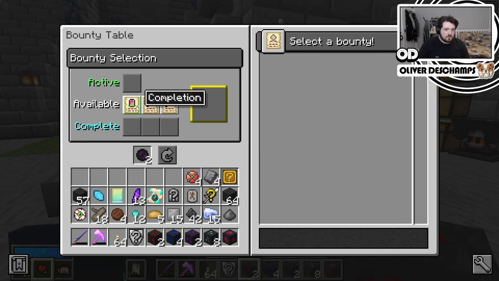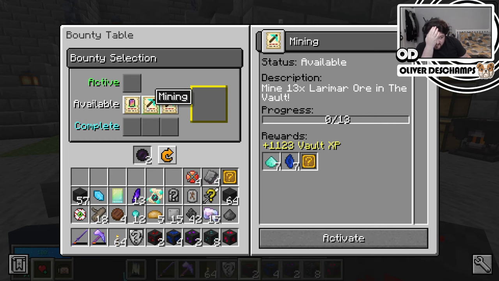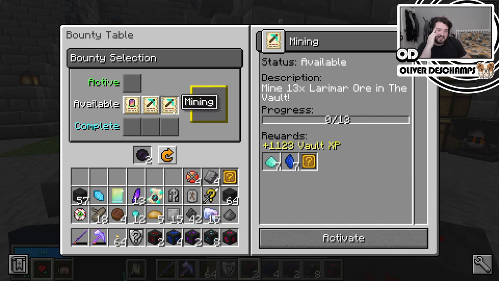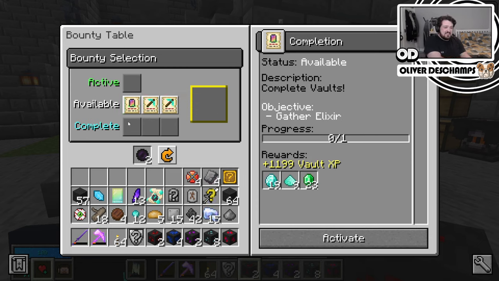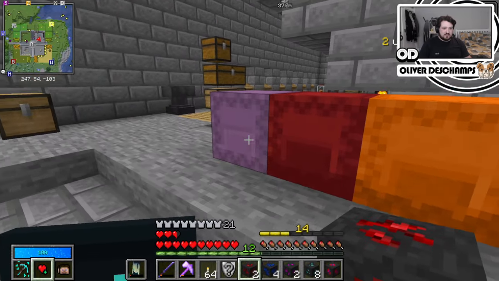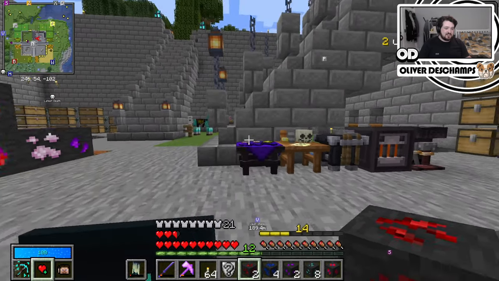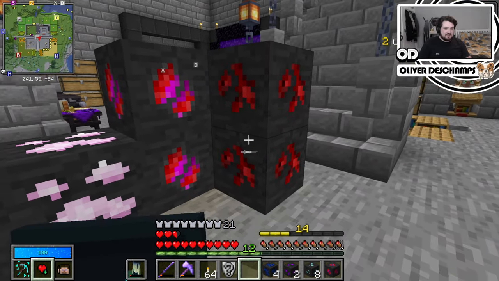What was our quest? Oh, we didn't select it. We didn't select it. How much Leomar did we mine? 8. And we didn't select it. Devastating. So dumb. Okay. Well, gather. Oh, so do an elixir vault. Which isn't bad. We'll select that one for now. We're such an idiot, though. How dumb do you have to be not to select the vault properly? Apparently, as dumb as I am.